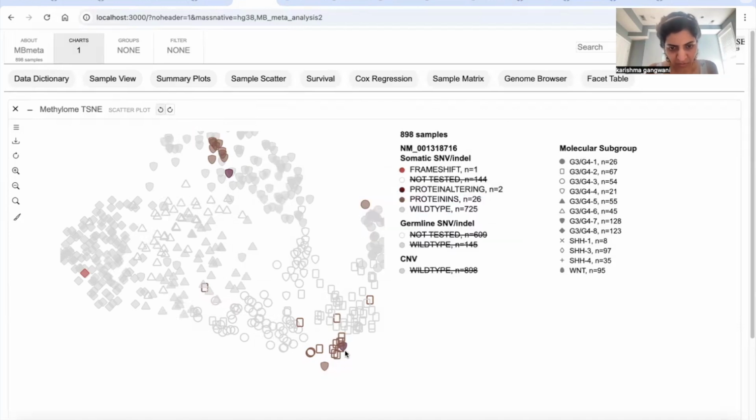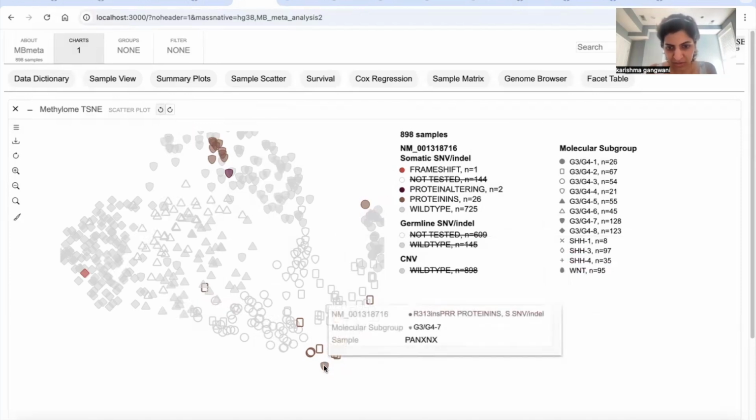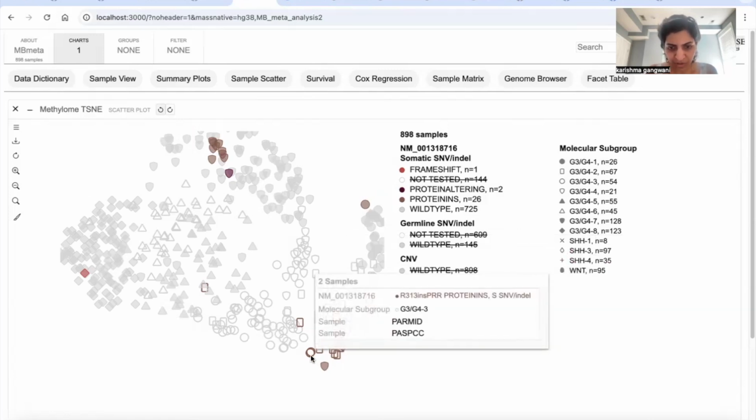And then what we also noticed within subtype 2 is that there are subtype 7 cases carrying insertions, which are multiple codons, like this PRR and the TSYKL, which is actually subtype 7, but it is sitting very close to the subtype 2 cluster. Additionally, we also notice subtype 3 containing PRR. There are two cases that are overlapping and sitting very close to this subtype 2 cluster.